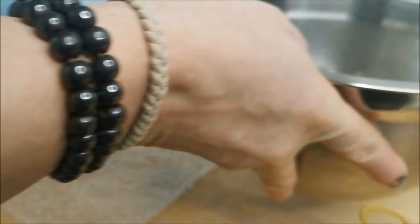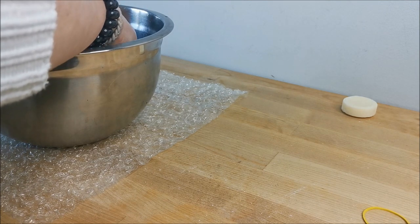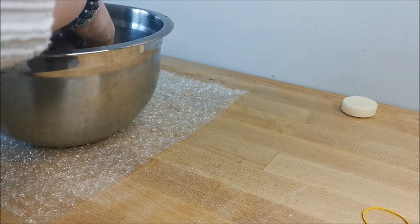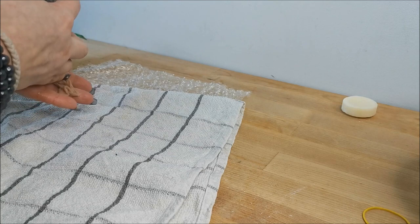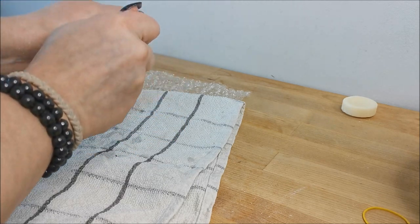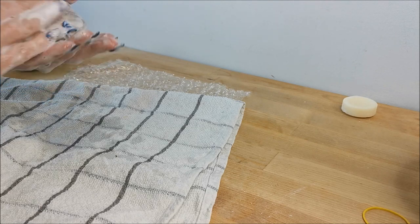Now all I'm going to do — I've got some warm water, not hot, just warm — pop the soap in, let some of those bubbles come out and those air pockets get filled with water. What we're aiming to do now is just squeeze all those air pockets out. We're not wanting to rub yet; we literally just want to squeeze those air pockets out. You'll very quickly start to feel that the wool is closing around the soap. Once you've got some bubbles coming through, you know you've cleared a lot of those air pockets and the water can get through to the soap.